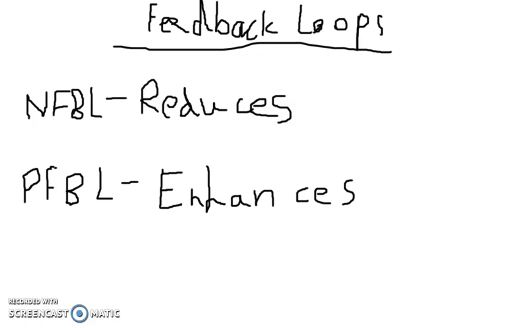Feedback loops are important in maintaining homeostasis. Homeostasis is the maintenance of a constant internal environment in order to keep the body at the optimal level. In everyday life, our body, no matter the environment that is around us, tries to stay the same in order for it to function best.